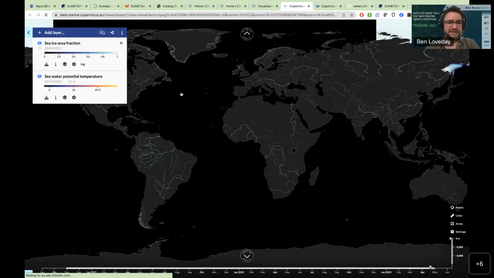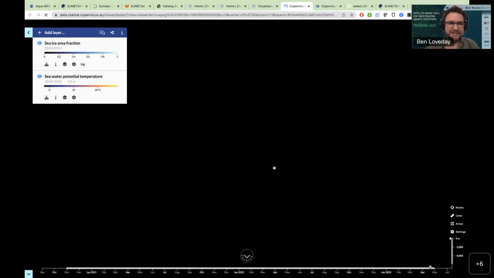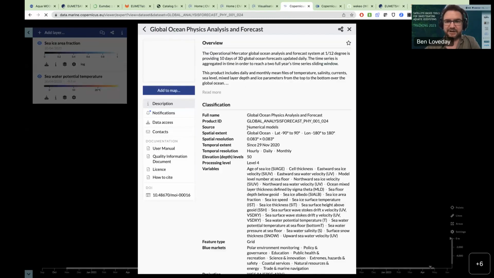So I have been looking recently a lot at sea ice and seawater temperature. Once it's got the layers ready, it will tell you, well, it's not going to get the layers ready because I'm looking at something that's really only available polar-wise. But this will populate, and then you can navigate through this portal as well and get information on how you download this data through API, or just acquire the image or animate the image, view the image that's on the screen. For some reason, this one isn't working too well for me right now, so I'm going to leave this one and move on to my final part.